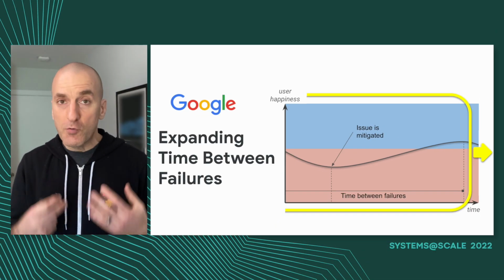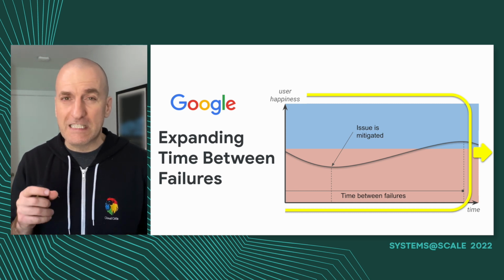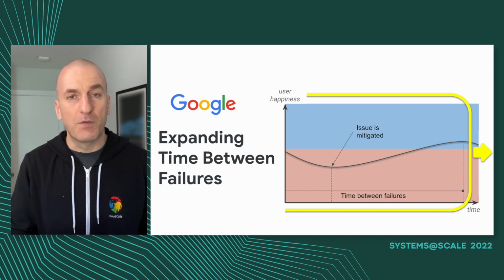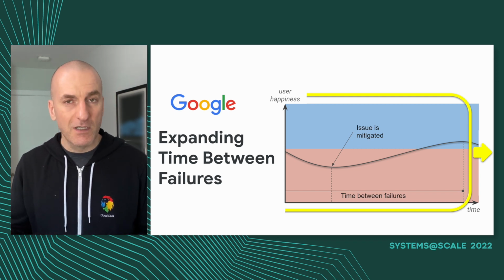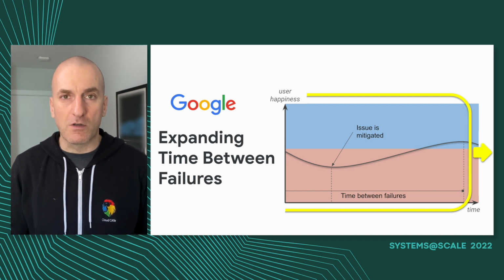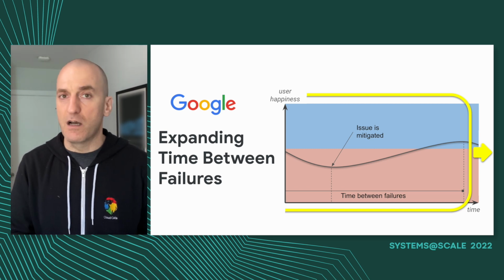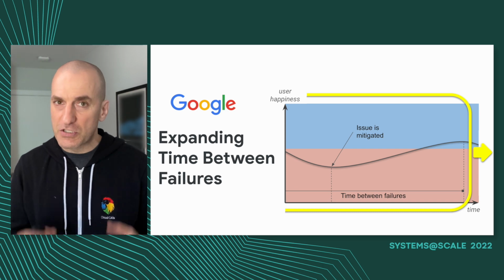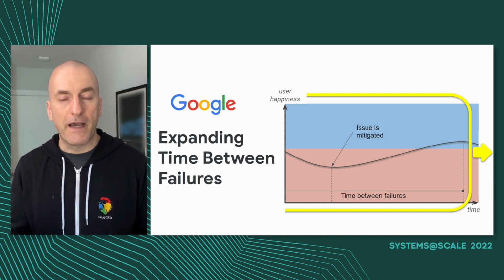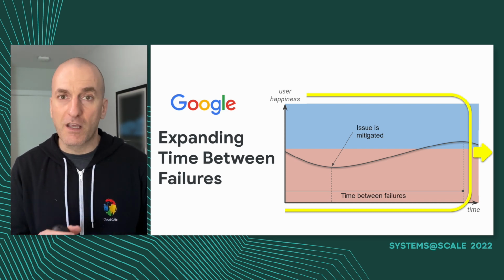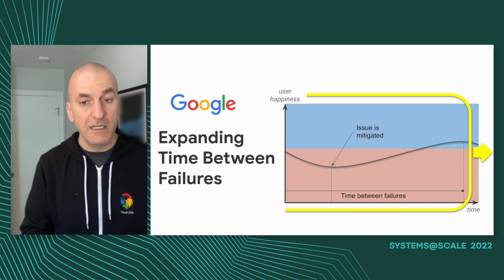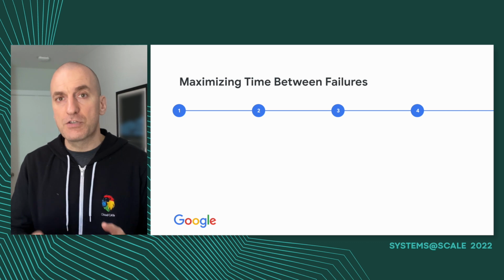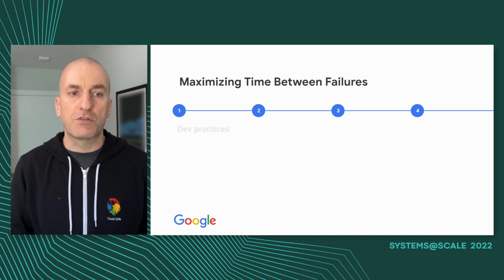So let me revise what I said. We don't necessarily want this phase to last as long as possible, because if you go too long without an outage, the next outage will be that much worse. On-callers get out of practice, runbooks will get out of date. And in general, my strong recommendation is to think about focusing on shrinking those first two phases, time to detect and time to repair. With that said, there are still things you can do if this is something you're interested in.